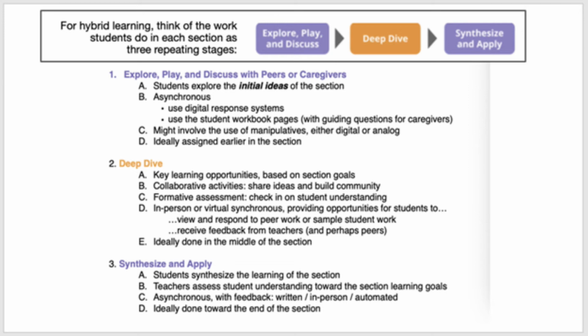We're going to continue to work with this document. Again, we're going to go into some small groups for you to unpack it a little bit more. One of the curtains that I want to push back is to be very aware that the color is purposeful with this. So know when you see those colors that anything in purple is something that could be done synchronously or asynchronously. It can be done when you have your students with you, or you can assign it and have parent or caregiver or peers do those activities as well. So the orange is what you're going to prioritize when you have your students synchronously, whether face-to-face or online. And the purple, you have a little bit more flexibility with.